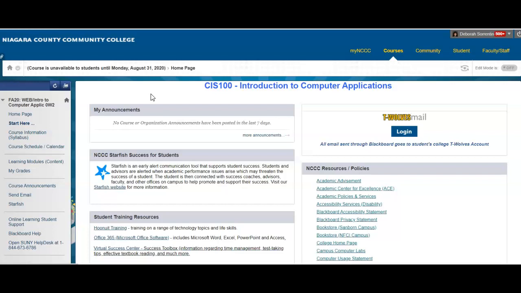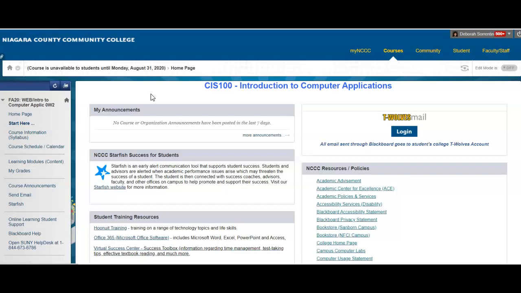And before I get started, I'm just going to tell you the two most important things when you take an online class. Number one, check your email frequently. A lot of you guys just like to text. Email is super important in an online class. It is the only way that I can contact you. So you have to check your email to see if you have any correspondence from me.